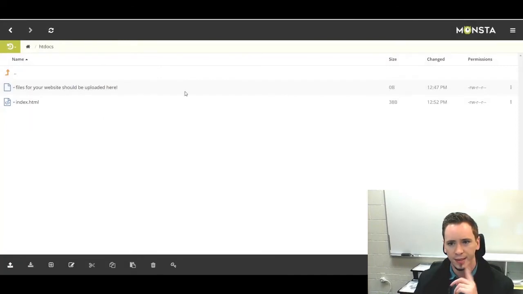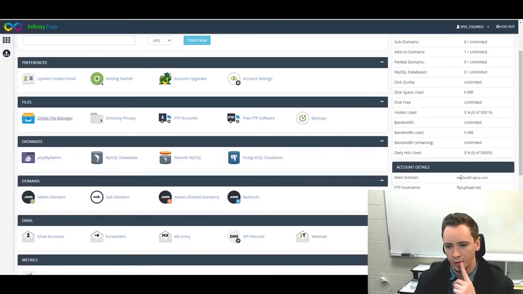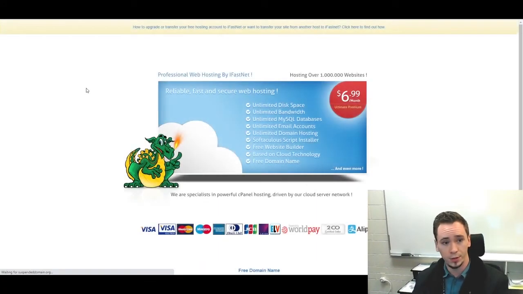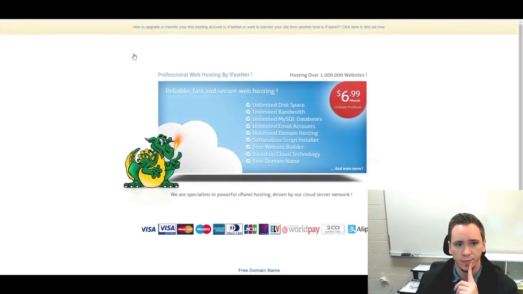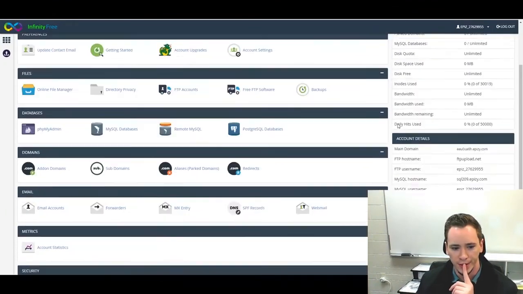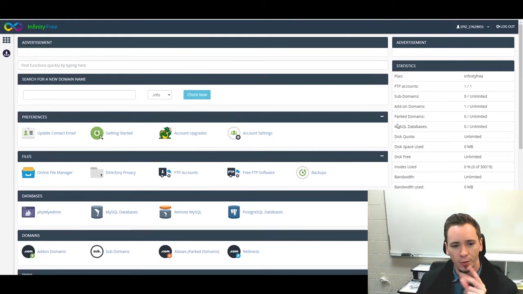Okay, index is in. It looks like my main domain is over on the right here, so I definitely want to bookmark that. So it's not updating. I'm going to assume it's just going to take a second. It's not going to be as responsive.